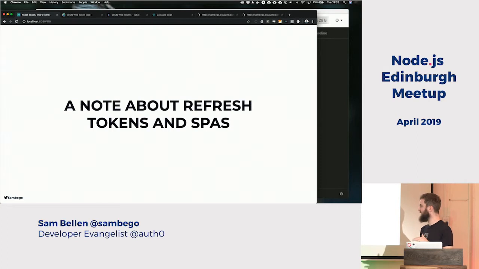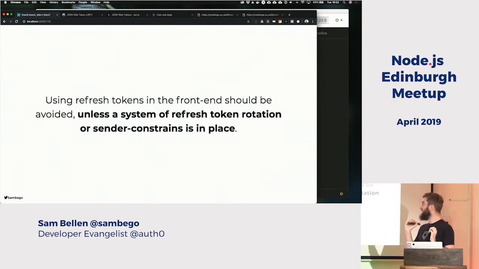So a note about refresh tokens and single-page applications. Using refresh tokens in the front end should be avoided. If you use the iframe technique that I told you earlier, you don't really need a refresh token because you will issue new access and or ID tokens every time the user visits your website.